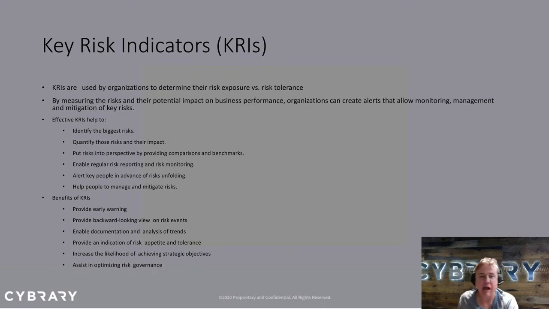Now, this is just KRIs, key risk indicators. Early warning. That's what I want you to associate with KRIs. It's an indication the risk event is going to materialize. Often, it's the point in time where you go from trying to prevent the risk to where you realize, hey, it's going to happen anyway. So how do I reduce the impact? Can't lessen the probability, it's here. How do I reduce the impact? How quickly can I detect and correct and recover from this loss?